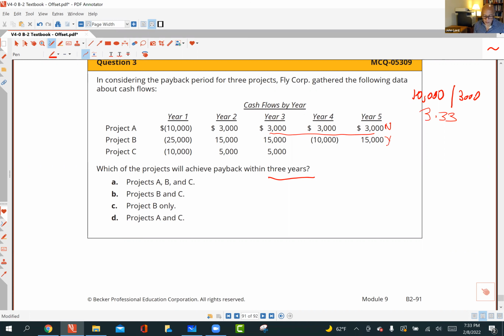And then you look at the next one, and again, this one has even cash flows in 2 years. I guess I could do this if I couldn't do it in my head easily enough. The 10,000 divided by the 5,000 gives me 2 years. Yeah, I'm going to go ahead and do that one. So I would do projects A and B and C only under the payback method. Very simple. May you get 50 questions on the payback method.